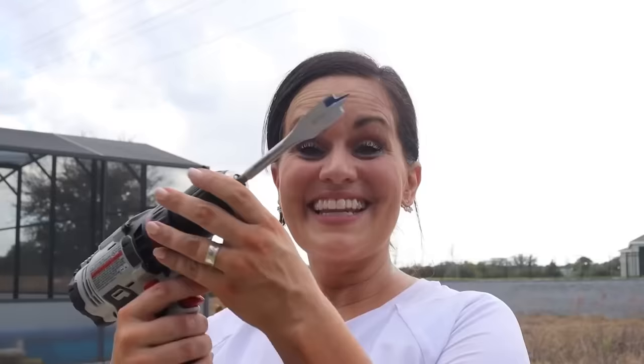Now we're gonna use a wood boring bit. This is a 3/4 inch bit. And we are gonna drill just barely in to create holes to countersink our wood down. It will just make it more sturdy this way.